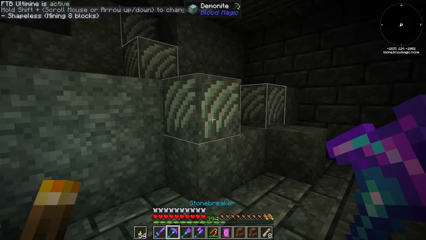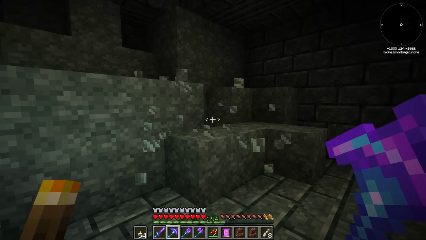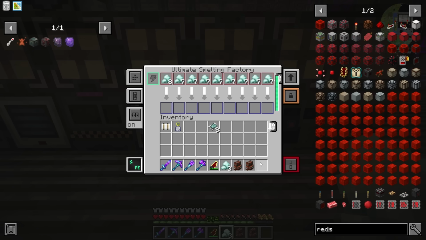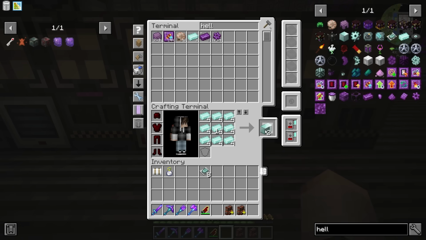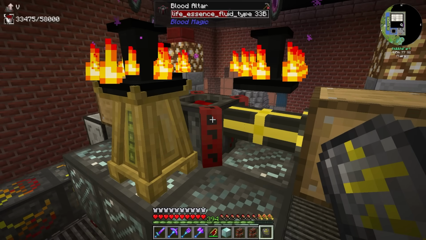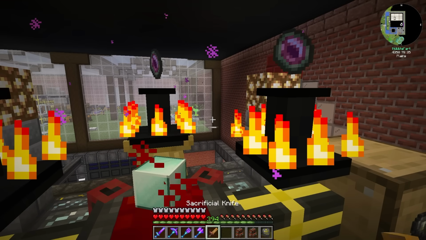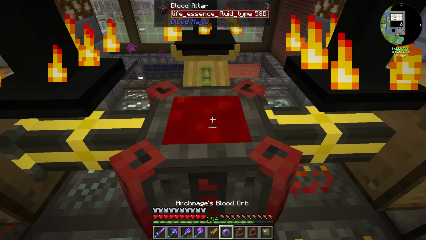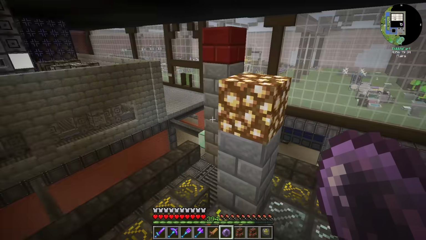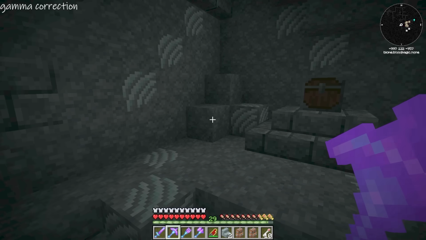This is what we are here for, Demonite ore. Lots of Demonite ore. Since we found so much, we can just pop it in a smelter and craft up 4 Hellforged blocks. They go in the corners and we now have a tier 5 blood altar. Yay! If we pop in a Hellforged block, that'll slowly convert into the Archmage blood orb. Blood magic is now done. Nice. Dang it, I was wrong.